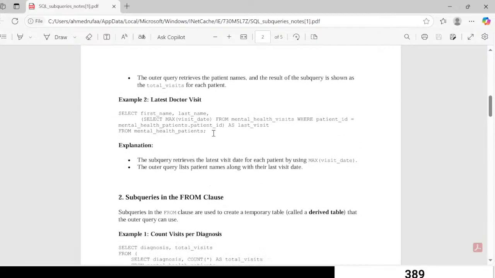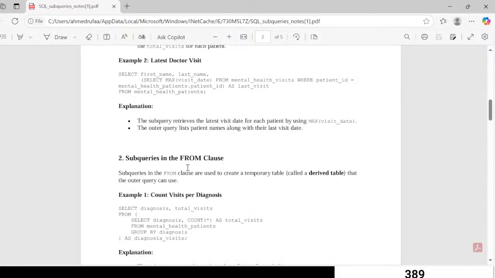If we were to use one single query, it would have been more complex to combine with the latest date. Without the subquery, it would have been very confusing, and you could have gotten an error unless you are a very expert in queries and subqueries.